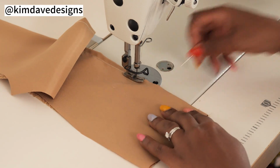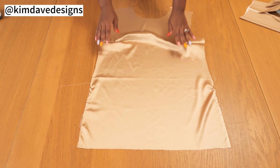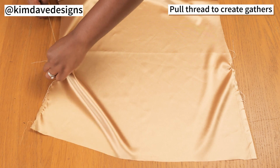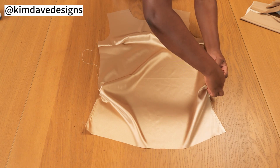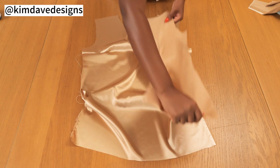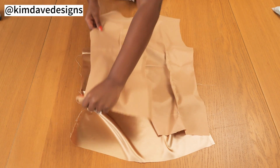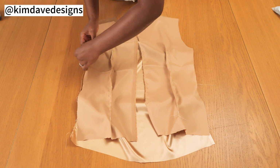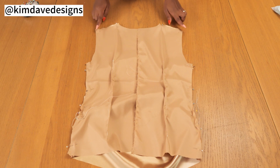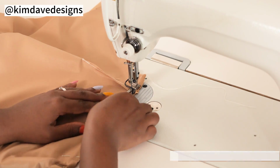I'm just going here to finish the back dart on this side of my back, and I kept my center back open so I can actually wear it and check it. Now on this side I have sewn with the loosest stitch, and I'm gathering that in as much as I can because I want the side seam of the front to fit the side seam of the back. So you want to either gather or pleat or use an elastic to ruche in all that excess, but it would then keep whatever extra measurement you've added just in the middle, and then you gather it up on the side. Now I'm sewing up the side seams of the front to the side seams of the back.